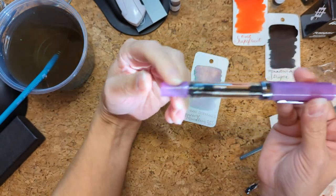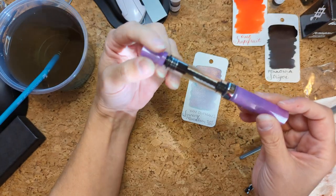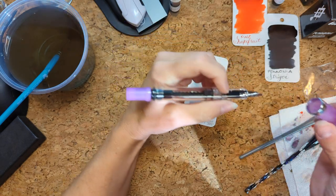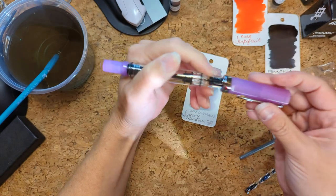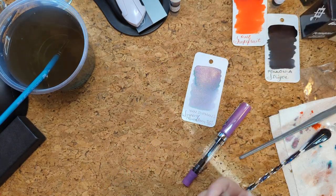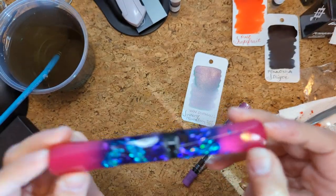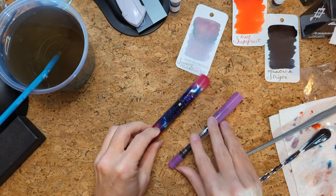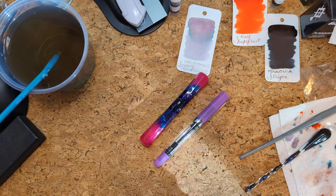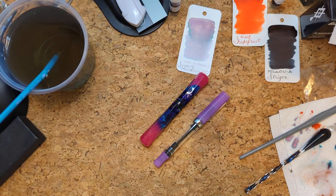So, did I say this is a TWSBI Eco in the newly released Glow Purple? I think what I might do later, if I can, but not part of this video, is compare this with the, maybe I can do this because they're both right here, with my Banu. Because this glows in the dark too. The pink parts do. Let's pause and think about that. I thought about it. Let's close the curtains and turn off some lights. See what we can do.